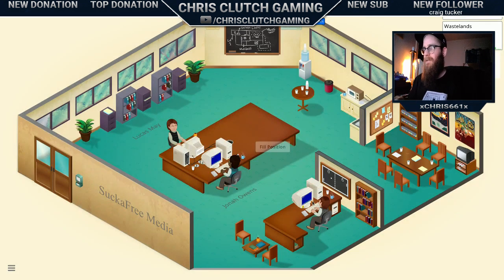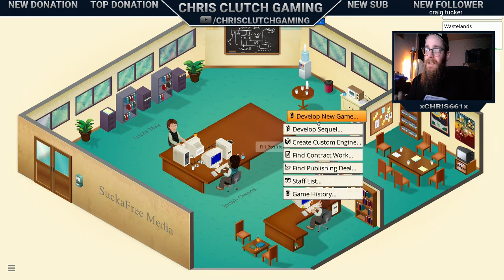So how it works is the ticker keeps ticking. I don't know if you've ever played any type of Tycoon games or Sims or anything like that, but your ticker keeps moving. You can come over here, you can develop new games, develop sequels. Oh, there you go. Game Jolt. I'm not familiar with Game Jolt, so it's something that you might have to check out. Your best bet would probably be to just Google Game Dev Tycoon and see what pops up.